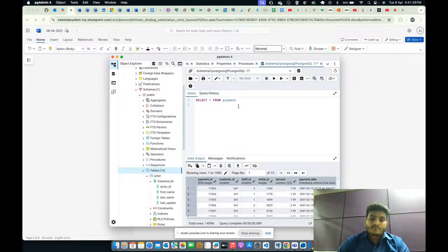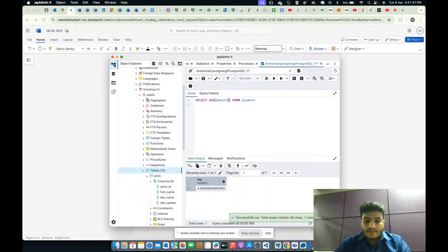First write the amount, average amount. How? So avg of amount from the table, this gives the average amount, that is 4.2.